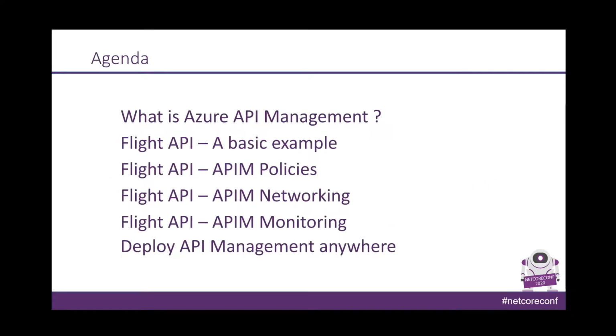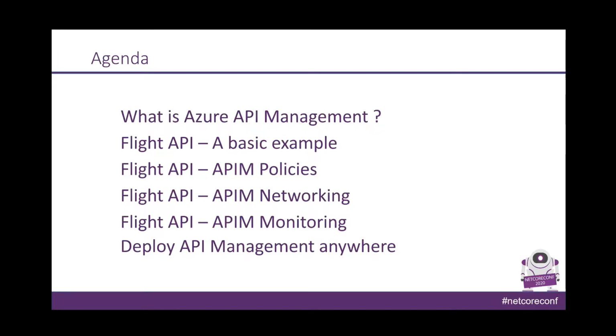So as you know, I'm going to talk about Azure API Management. What is it? And then we are going to take a use case, which is a flight API, and we are going to build our instance of API management, and we are going to try to make the communication between this API and our instance happen. And then we are going to improve our instance of API management by using some policies. You don't know what that is? Don't worry, we are going to explain everything.